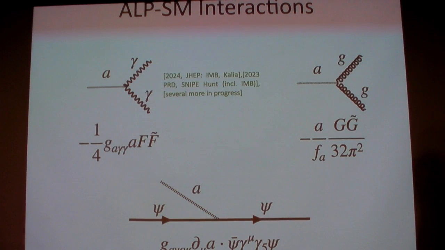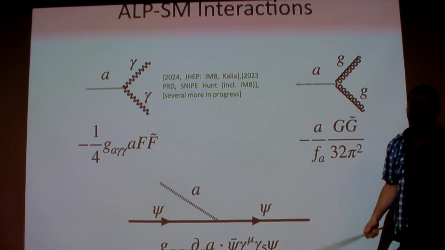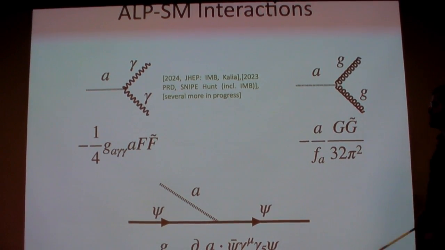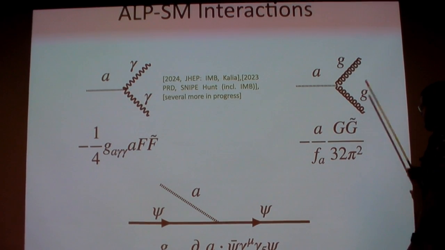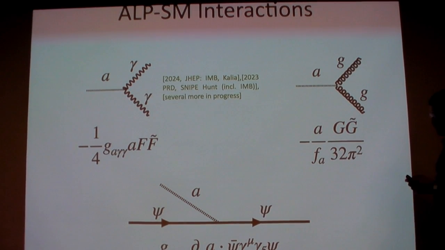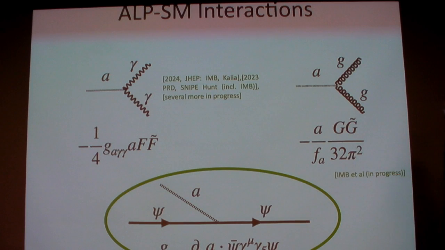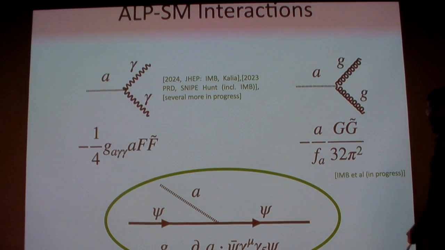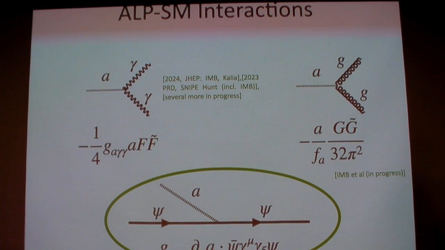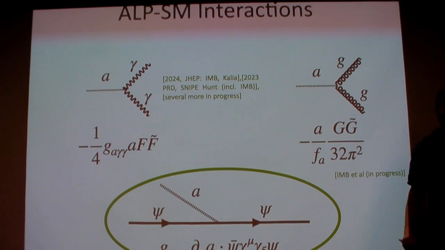This interaction, which is also quite well known, because this is what actually resolved the strong CP problem. This is kind of the original motivation for QCD axions. And this interaction couples the axions to gluons, and I have not worked on them before, but I am currently working on them, but that's also not what we're going to talk about. Instead, we're going to focus on this interaction, which couples axions to fermions. So this interaction is going to couple the spin, and we're going to spend some time talking about it.